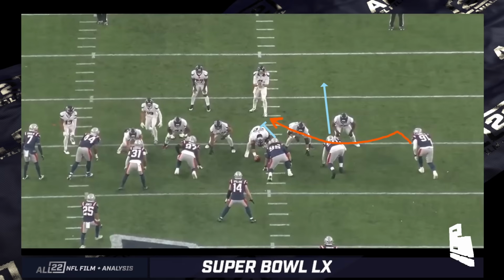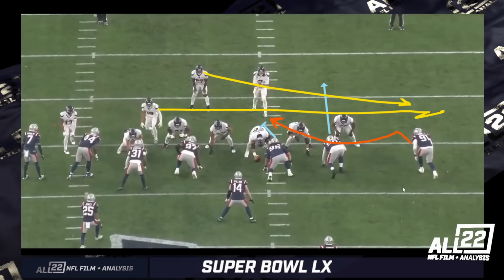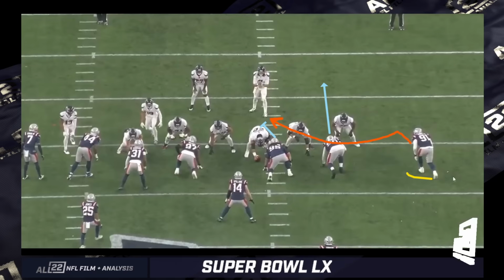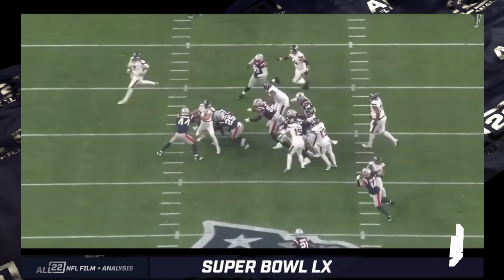A lot is going to be on Darnold. I would love to see some under center outside zone stuff, but even if it's out of the shotgun, I would like to see, once they've shown this, let's go behind motion. So go behind motion. If it's out of the shotgun, get that receiver over there, because we feel like we know that this defensive end, this outside linebacker, is going to vacate that C gap and try to run underneath. Hopefully I said it in a way that makes sense.